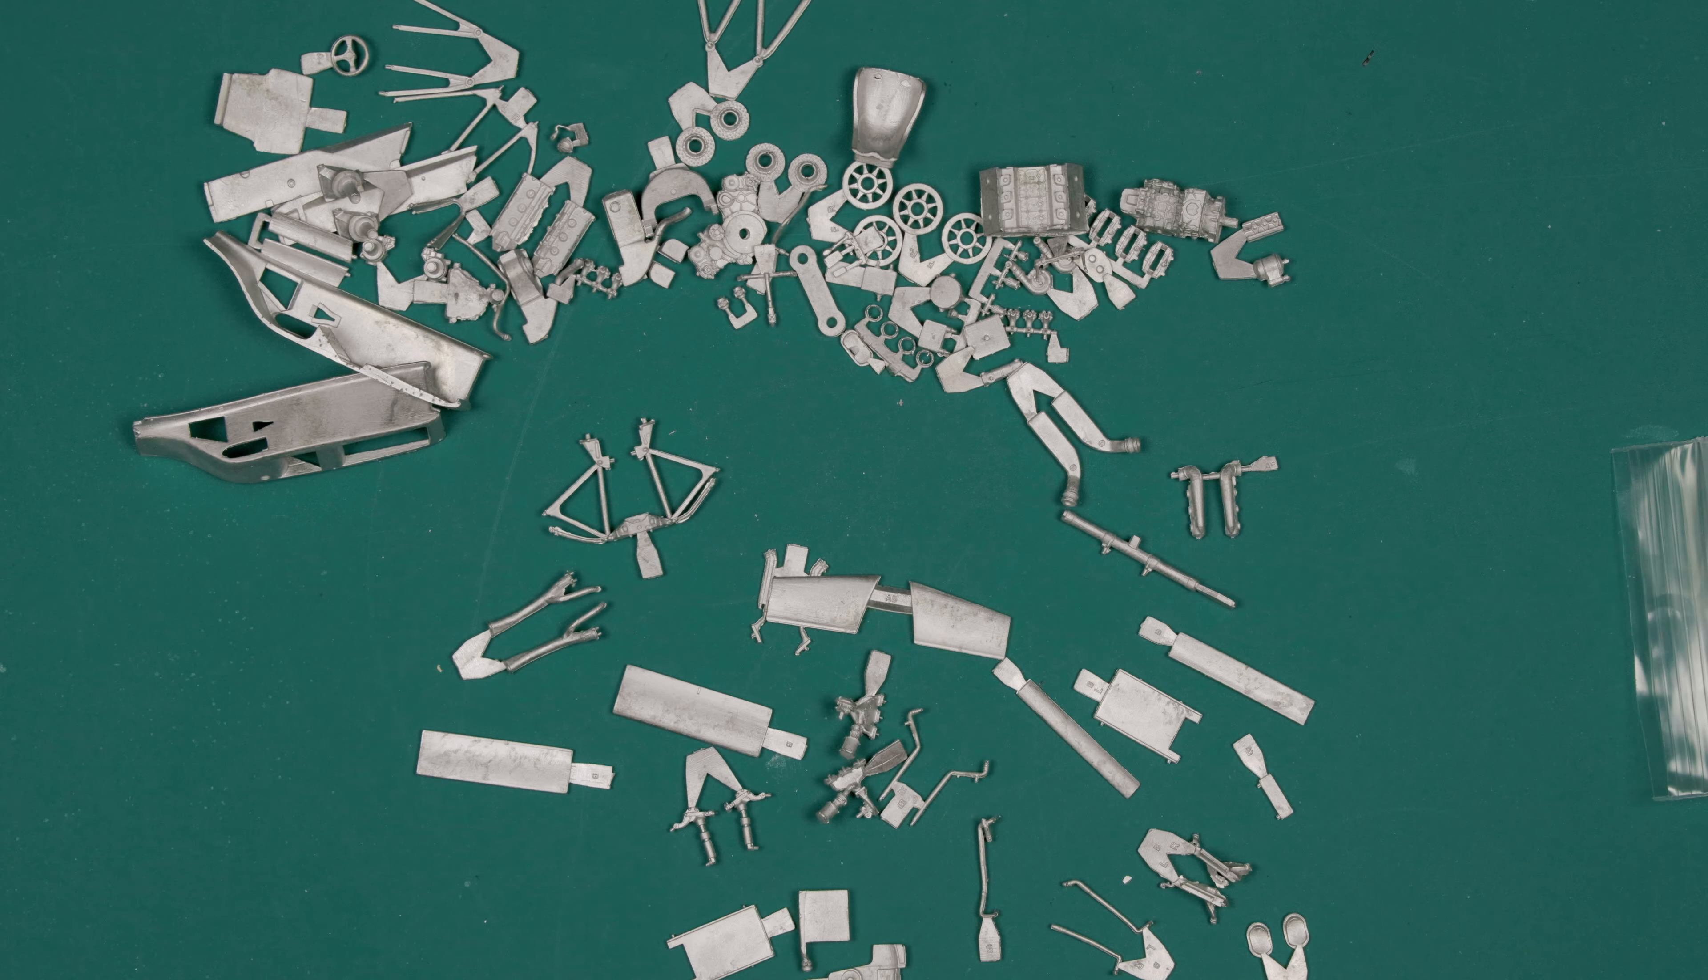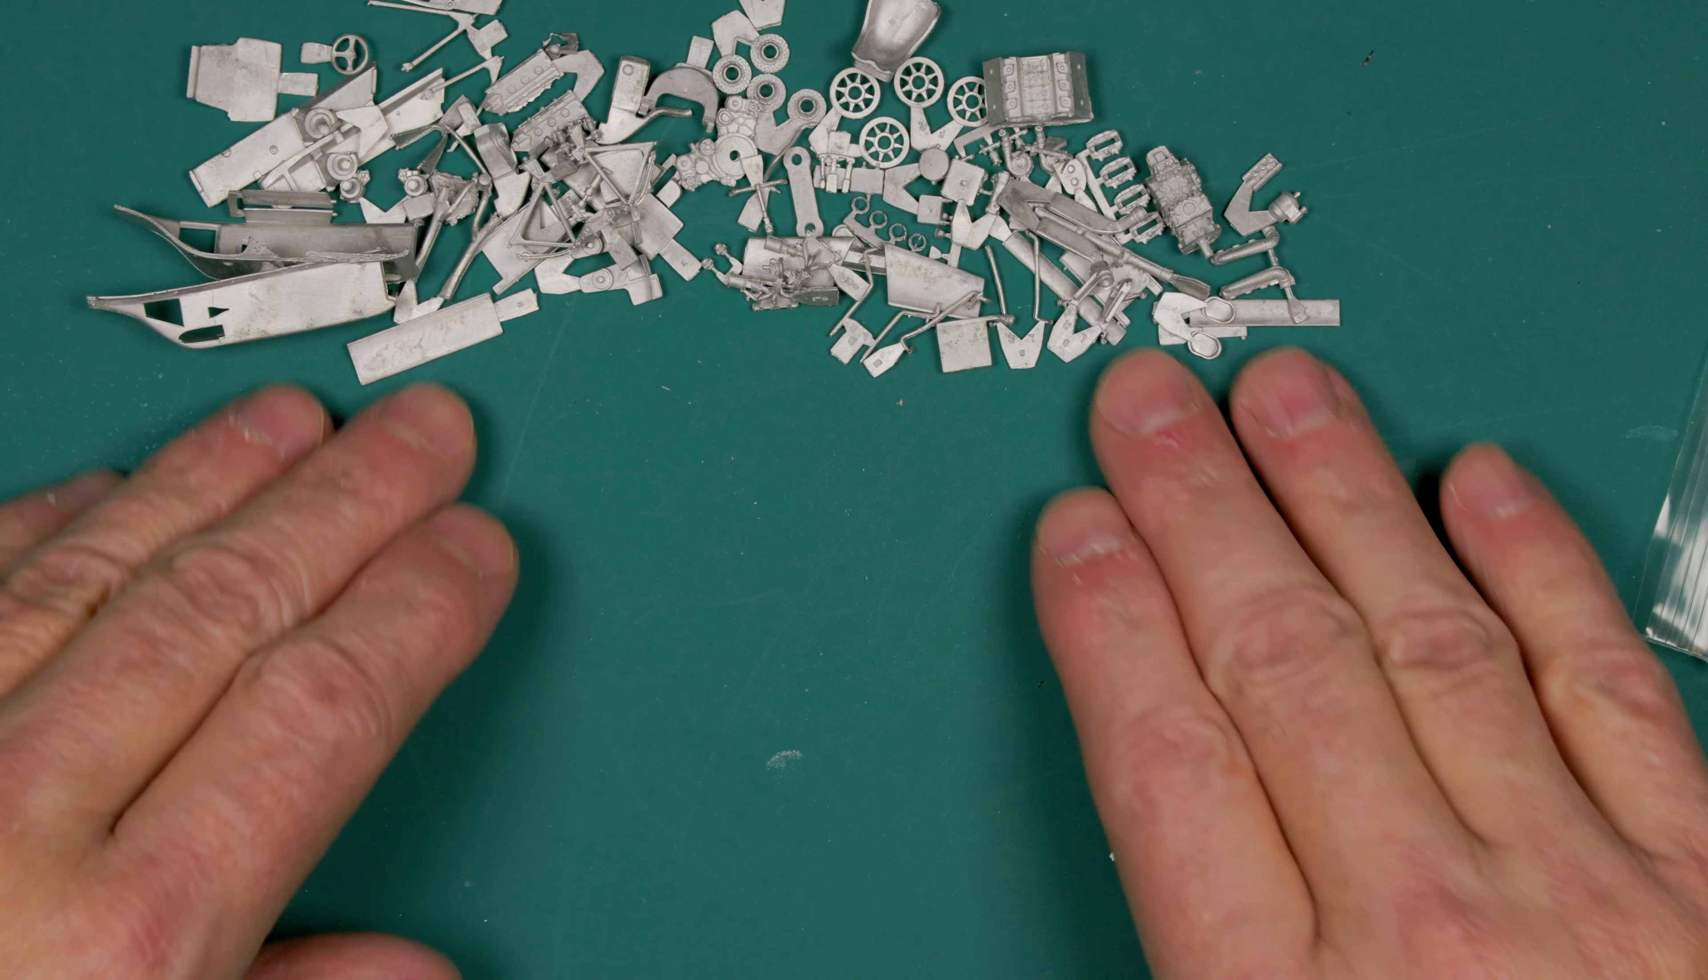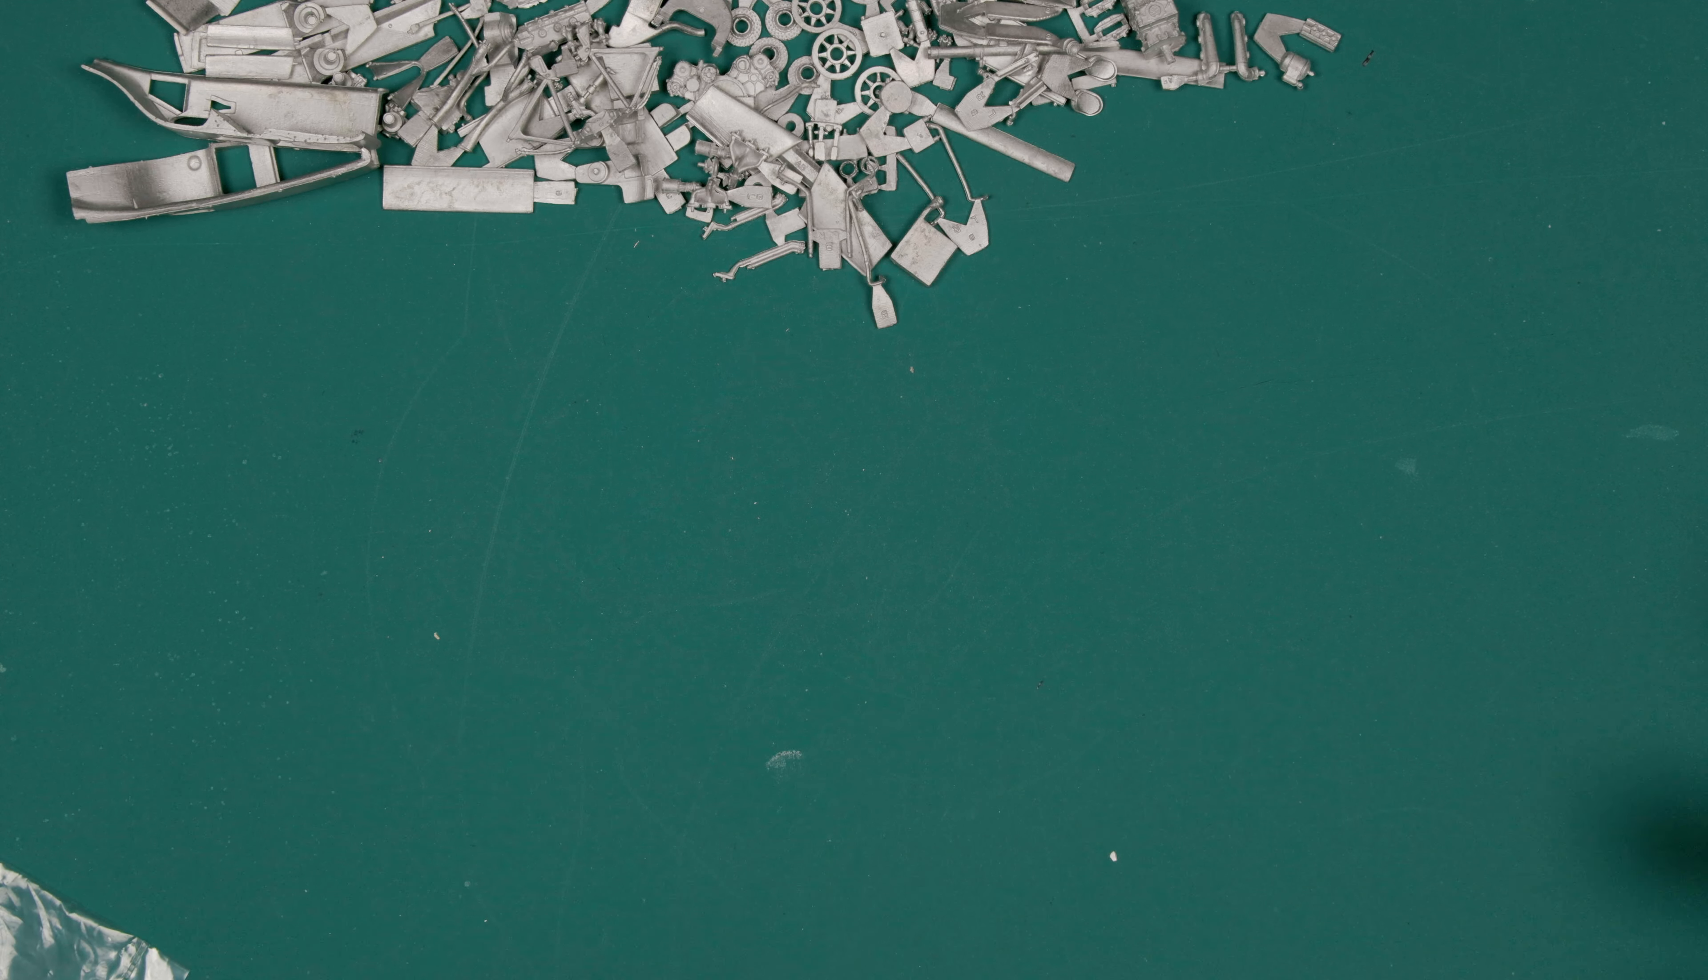Yeah, it's a fair number of parts, but more than that, a fair number of really tiny parts. So, this ought to be quite interesting. So, yeah, there's all the white metal. So, the kit's primarily white metal. There's no resin at all in the kit. It's white metal photo etch.